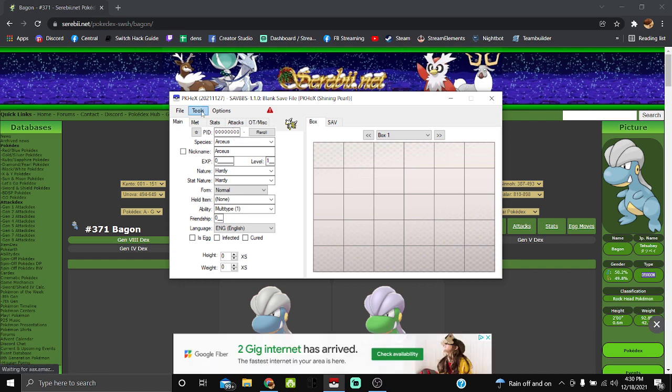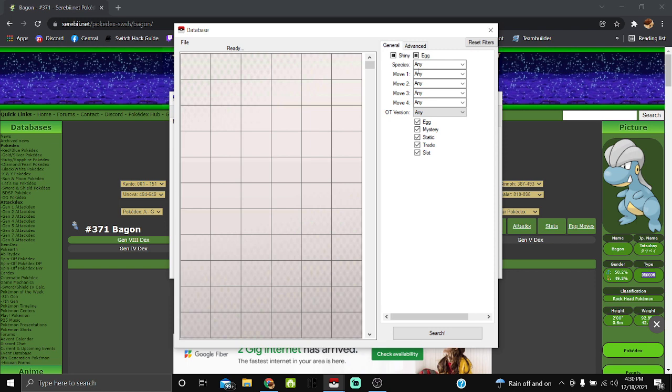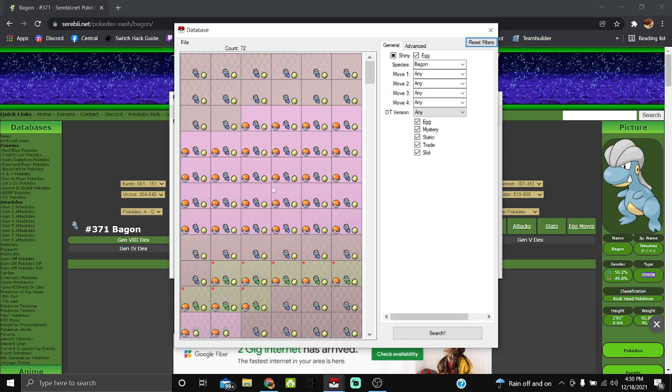After that, you're going to go to tools, data, encounter database. This is going to pop up, and you go to species, making sure you're pulling up something that can be in an egg. I'm going to use Bagon for the example in this video, and it will autofill for you. Click it, and up here, click the egg box once, then twice, and make sure it has a check mark for egg, then click search. This is going to give you a lot of egg encounters for Bagon.